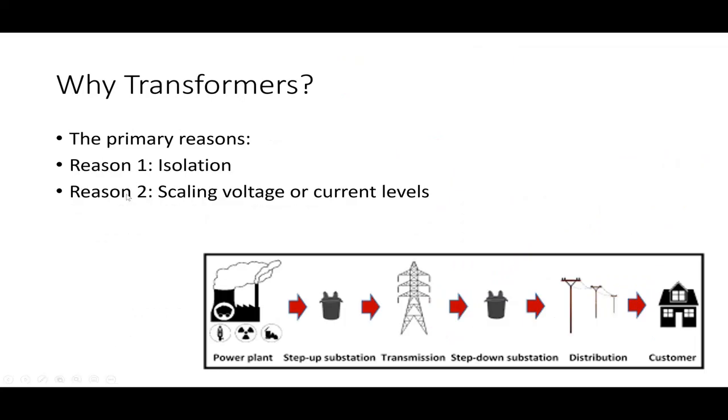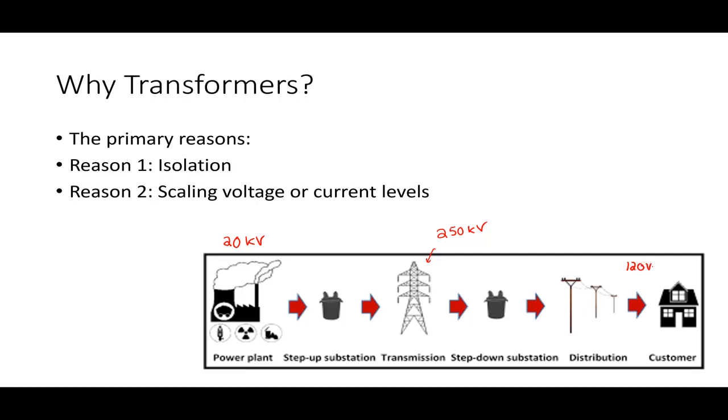The more common thing that people think about is scaling voltage or current levels. So for instance, if I'm looking at a power system, I might have a power plant over here. This guy might be at roughly 20 kV output. What we typically do is step up the voltage out of the power plant to a much higher level when you're looking at these transmission towers that you see. This might be at 250 kV, for instance. We step the voltages up, and then by the time it gets to your house, I'm down here at 120 volts again.